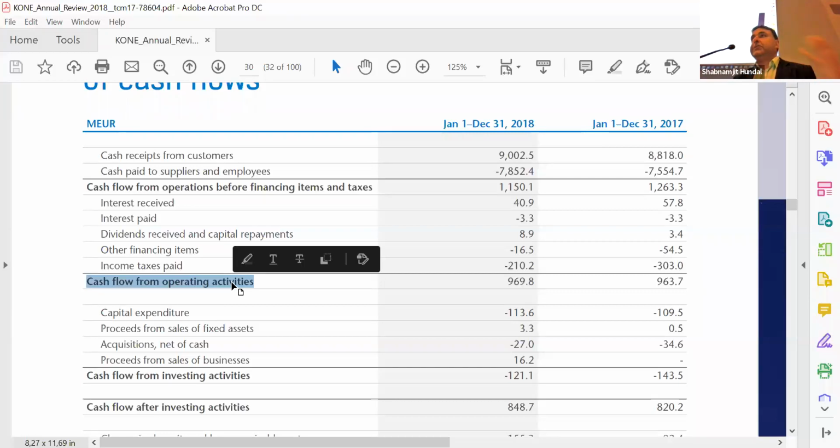Your operations generate cash. Operations mean your almost daily operations generate some cash. You sell something, the cash comes in, people pay you at the till point, and you pay money to your supplier, and so on and so forth.